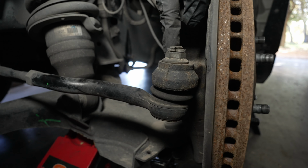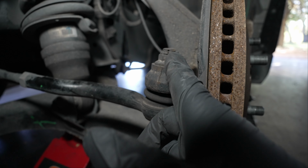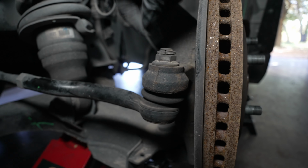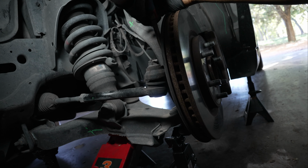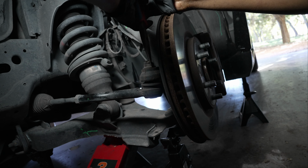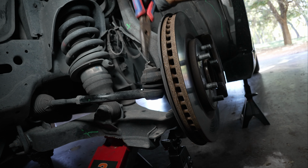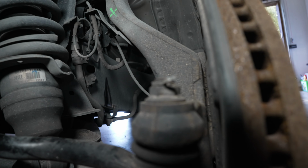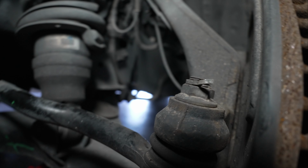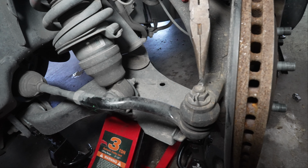To start this repair, the first thing we're gonna do is remove this cotter pin right here. We're gonna bend these ends using our needle nose pliers, then pull it out, all right? Here I'm using my needle nose pliers. I'm just gonna bend this end like so. You see how we bent that right there? We're gonna do the same thing to the other side, then pull it right out. I bent these both straight. Now all I have to do is pull it out.